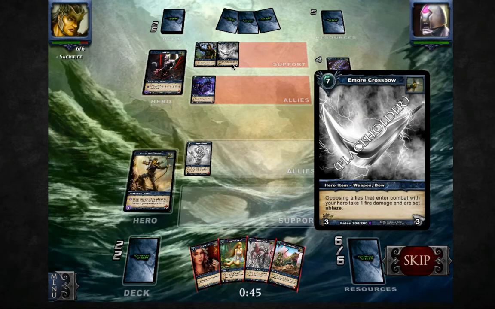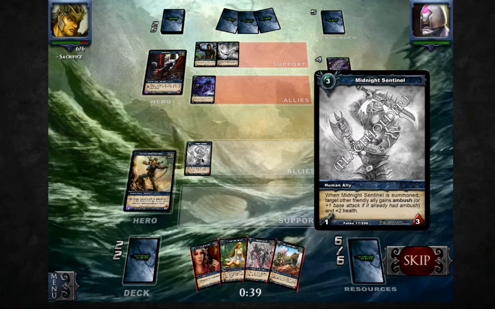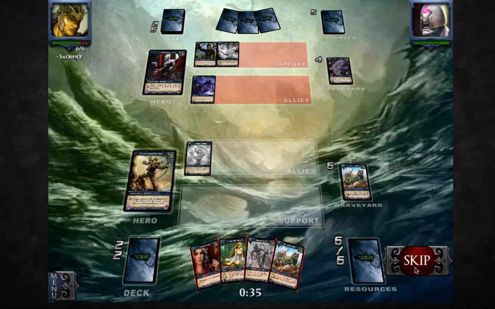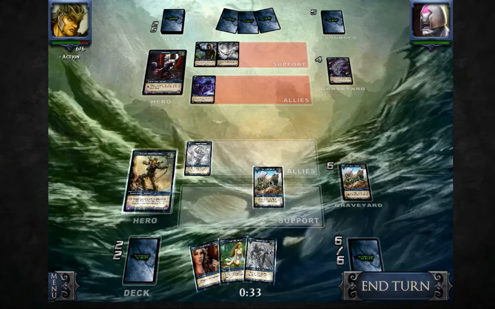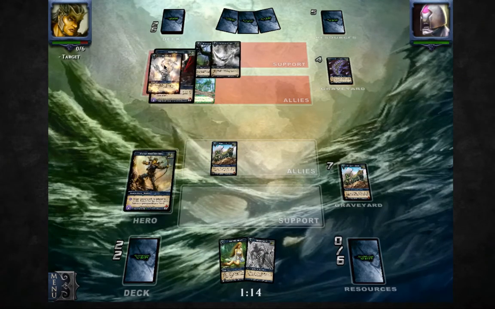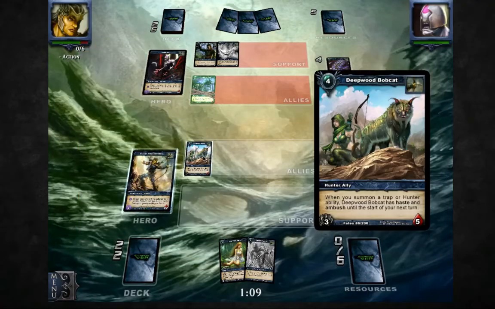I don't have any item destruction in this deck either, which is stupid, but it's how it is. It is how it is right now. So what's gonna happen, I guess, is we're gonna skip. I guess I'm gonna do this. Is this what we want to do? I guess. He'll kill that, but I don't know if I really care.